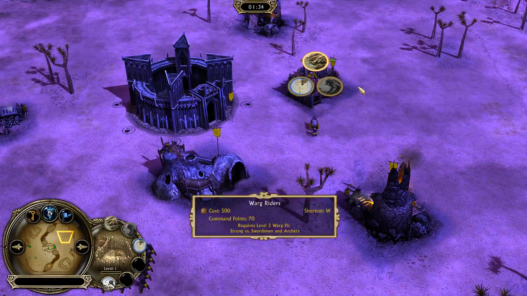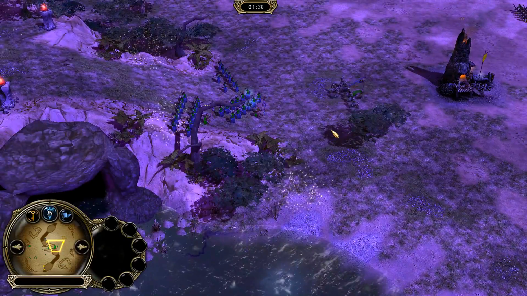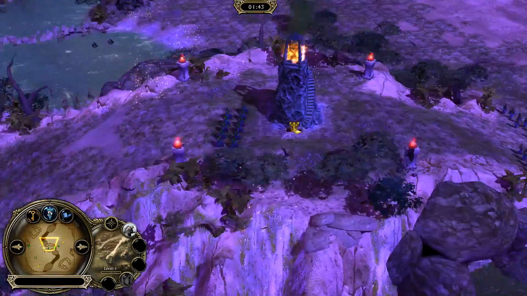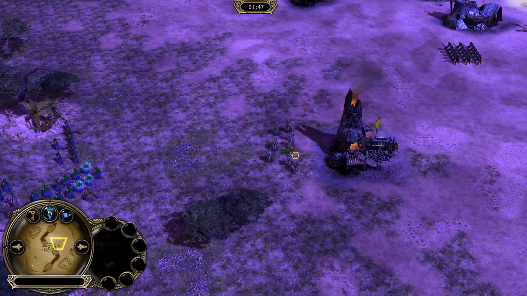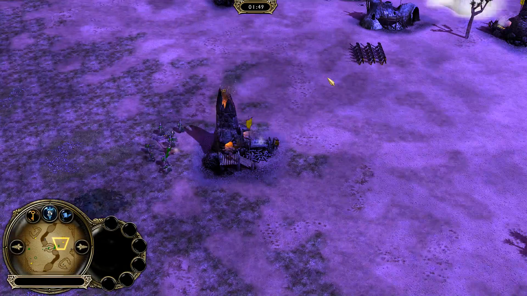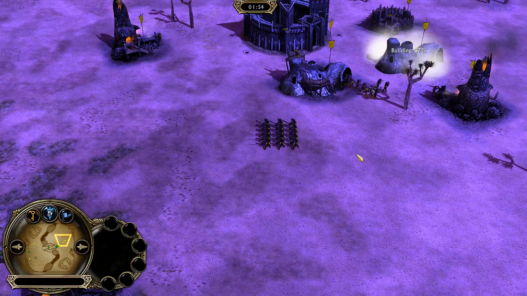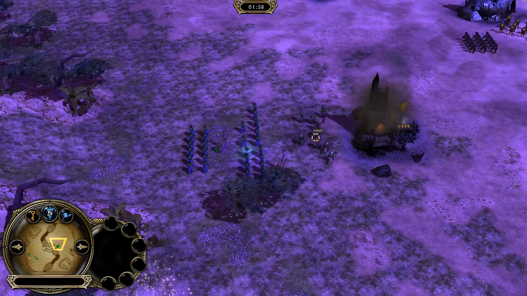I think definitely some Warg Riders might be in order. Yep, looks like MayShadow agrees. Warg Riders would be a great counter to this. Warg Riders are much better in version 7, 2.2, so they're definitely well worth getting. They punch deeper into enemies than they did before, which has always been their problem. They had a very crappy charge. They were just really bad. But that's been rectified now. They're pretty good.